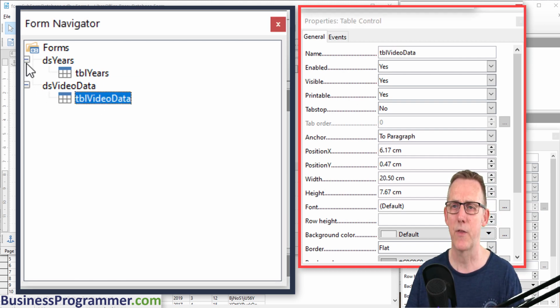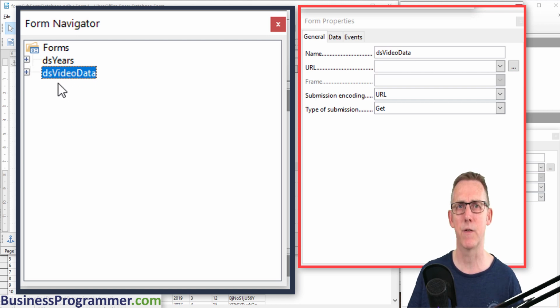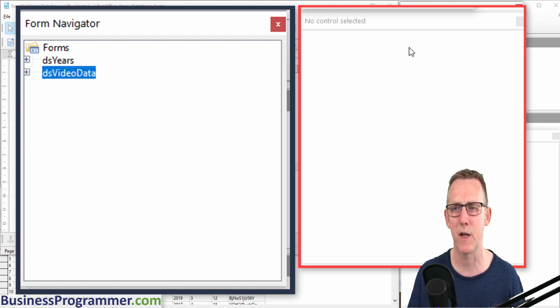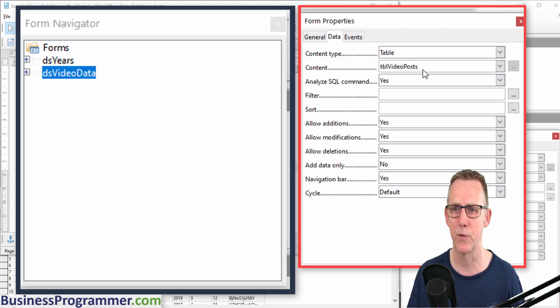Now, as I said before, what drives the data in these instances are these data sources. So to make this a form subform relationship, I need to drag data video data under data years. When I do that, you will also notice that the properties will change.